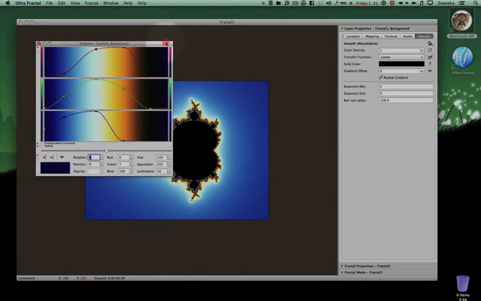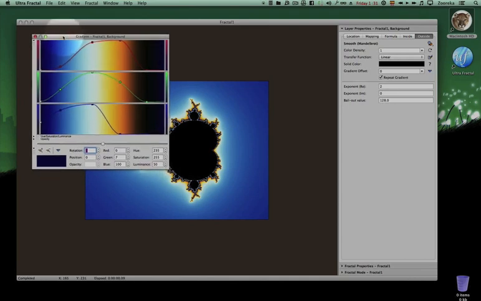Immediately we're met with these three windows, these three fields here. The top one, if you look at the top color, is red, the second is green, and the third blue. So these are your RGB colors. Ultrafractal works with an RGB color model and not with a CMYK model, naturally, because it's for pixel rendering on the screen. And the output is generally photographic as opposed to CMYK color models, but that's another conversation for another day.